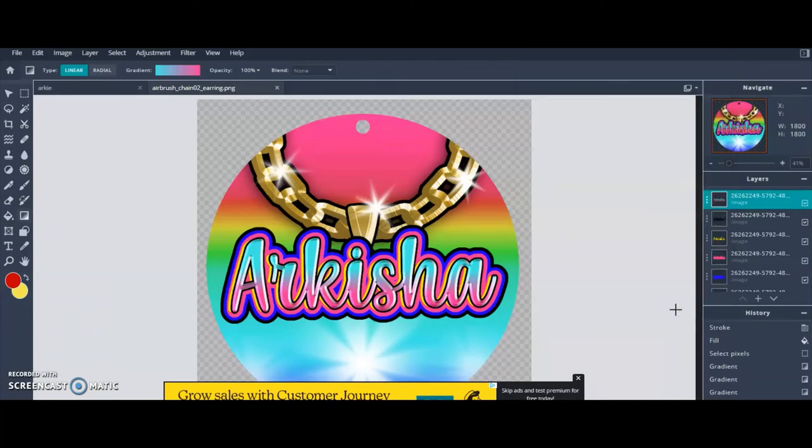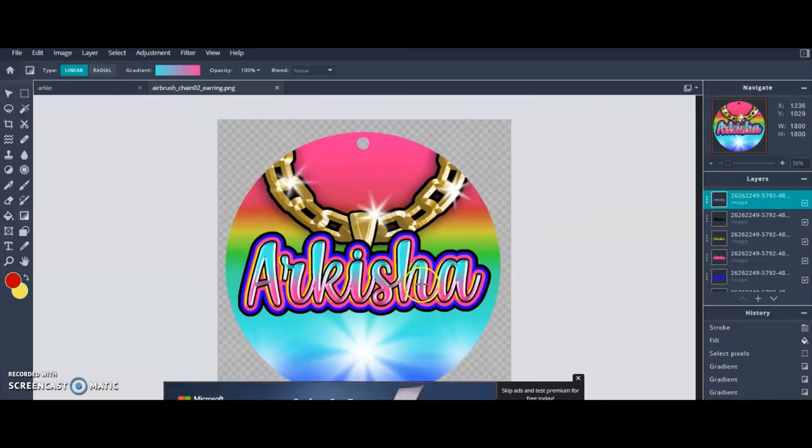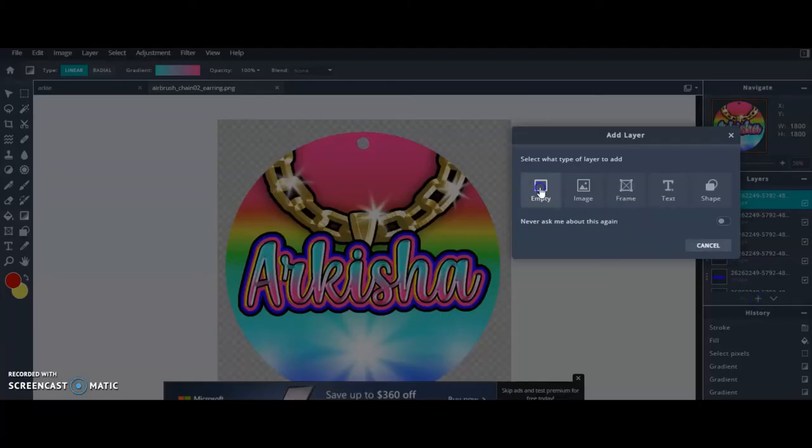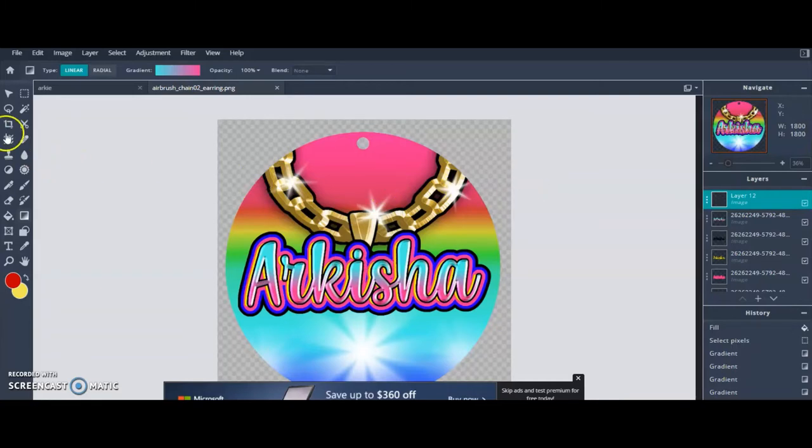Apply. And then you saw the video for the other steps. Make sure you have the name where you want. And once you do the blur stuff, then it's pretty much done. Then the next step is adding your star elements. And to do so, you just click. Let's go and add an empty layer. So click the plus sign and click empty layer so it can be on top.